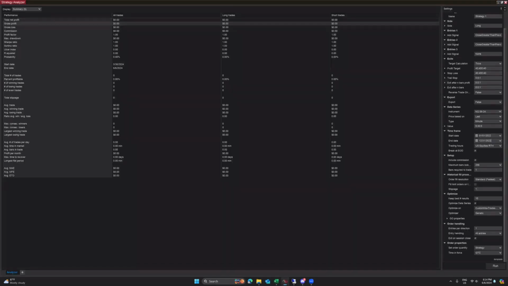That's not changing. So when we're using US equities RTH, when we're developing and running this strategy live, we need to make sure that setting is always the same, or else we're going to get different results. And our back test is basically flown out the window if we're using another trading hour session. Okay. So that's really important.